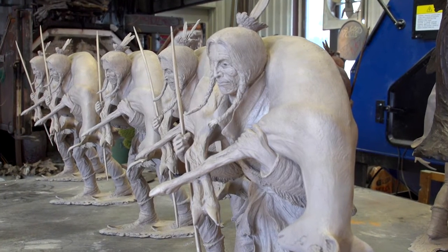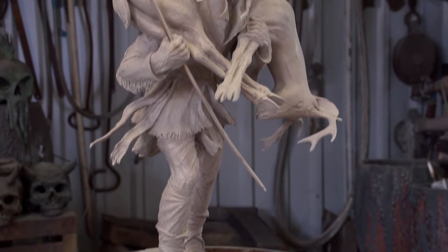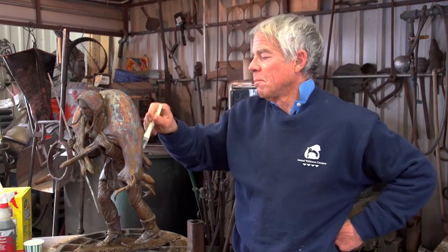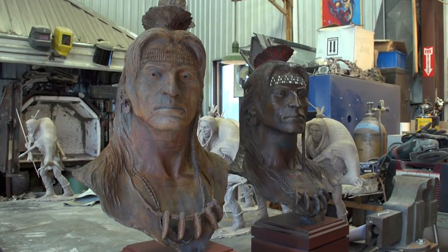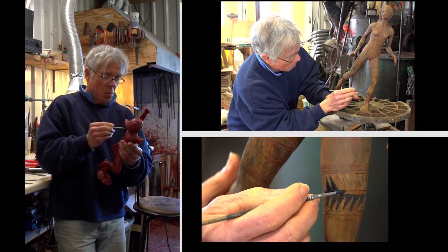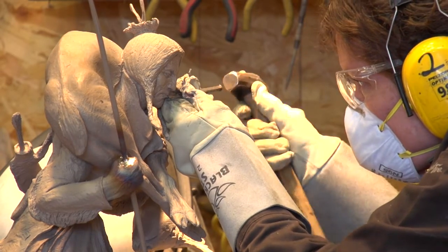Especially the way I work, I pose a piece like this, very challenging to cast. There's a lot of delicate, intricate parts. It's a very complex form. So in order to ensure the quality, I absolutely need to be involved. So overseeing, supervising, as well as hands-on work myself at the foundry. So I work on each one in the edition. That's very, very important to me. And ultimately, the quality of the work reflects the fact that I'm using a very wonderful foundry, but also I'm involved all the way through.